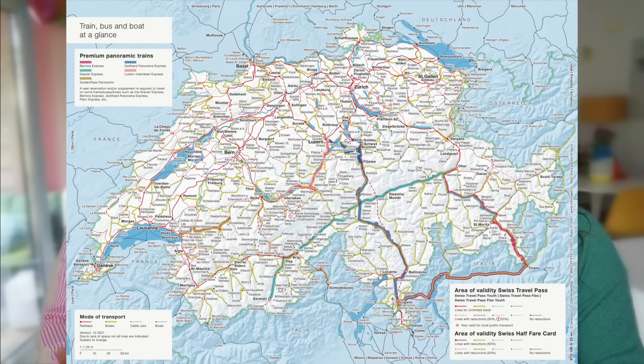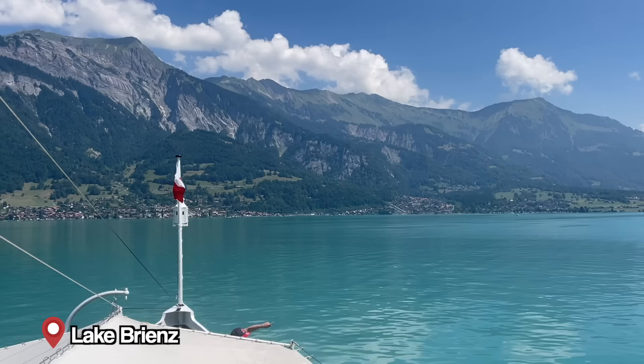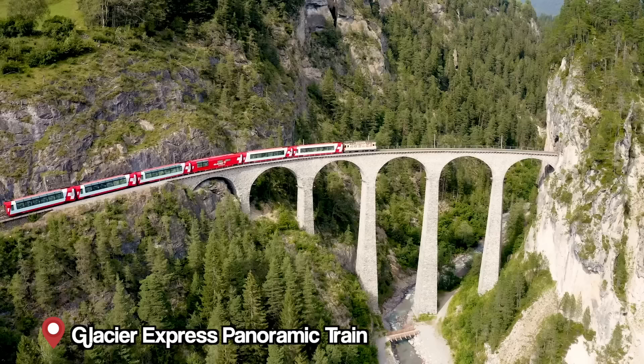In terms of the area of validity, it covers all of Switzerland. It also covers the panoramic trains like the Bernina Express and the Glacier Express. So it covers all the SBB trains — all the normal trains you're going to take. It also covers all the boats, which is a great money saver and a very nice experience. As part of the trains, you can also get the Golden Pass Line, Glacier Express, or Bernina Express, with some seat reservations to add sometimes.